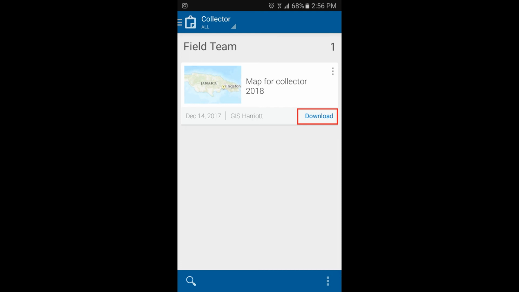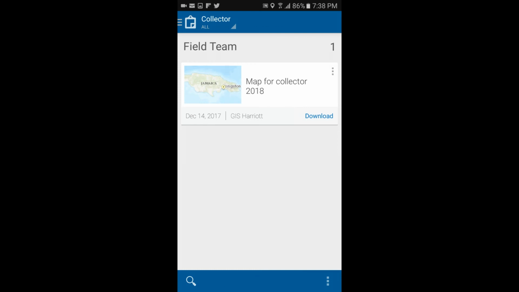We're going to go back to the main page where we have all our list of maps that are to be edited. And what we're going to do is tap on the word download under the map. If you don't see the word download, it means that your map has not been enabled to do disconnected editing. So it means you're going to have to go to the feature layer settings in your ArcGIS Online account and check enable sync in the settings.